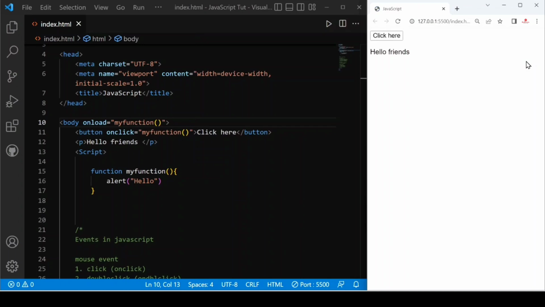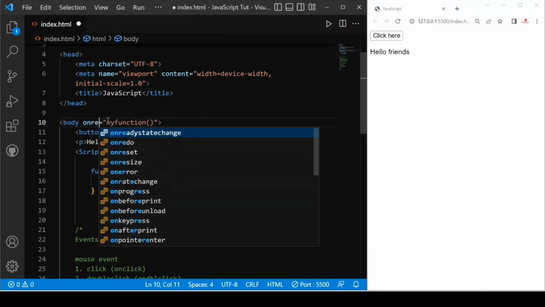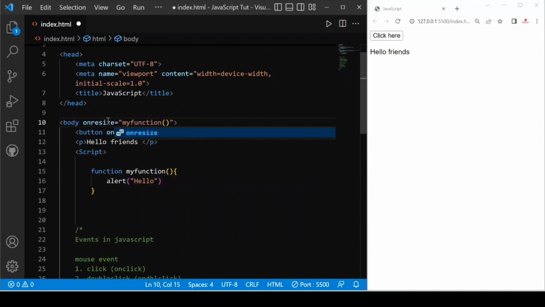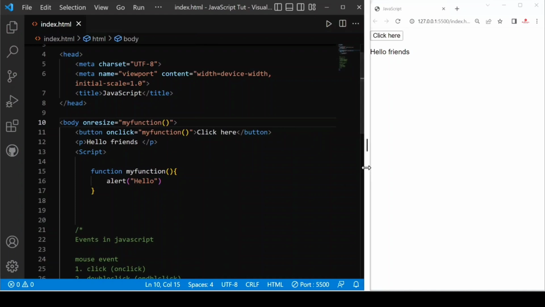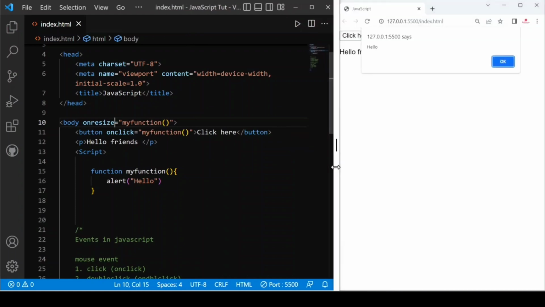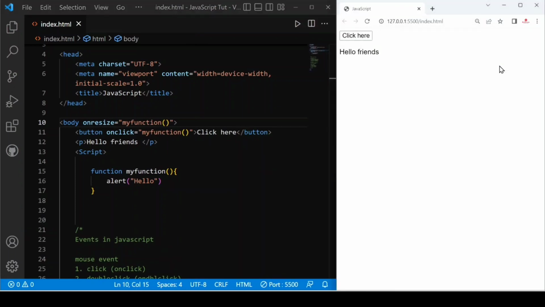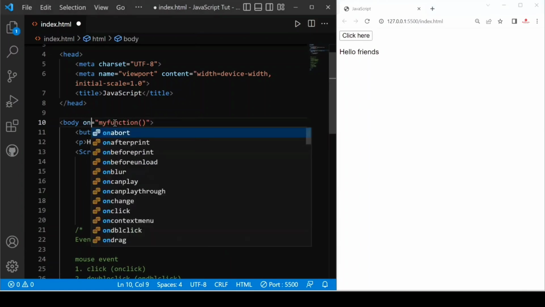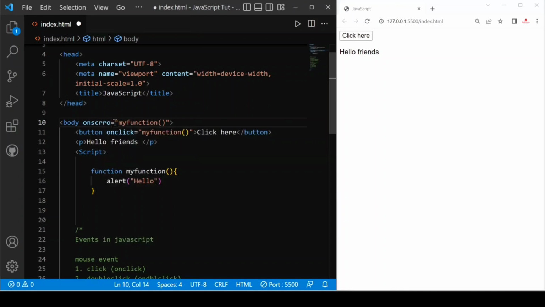After that we have onresize. Let's save. Whenever we resize our window, this event is called. You can clearly see. After that we have onscroll. Let's save.